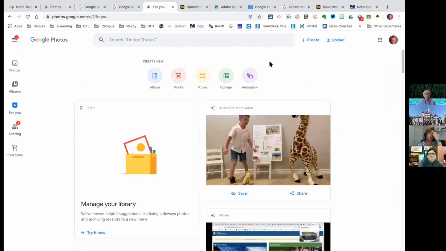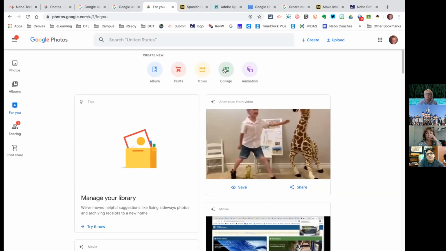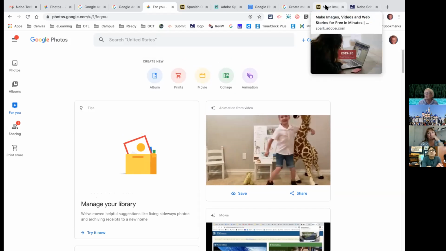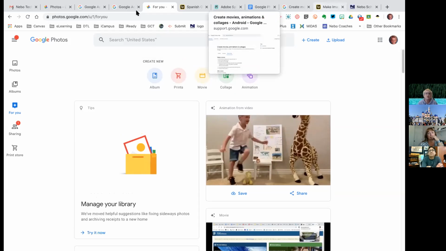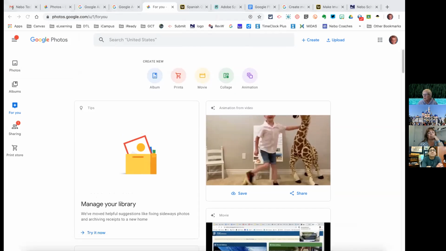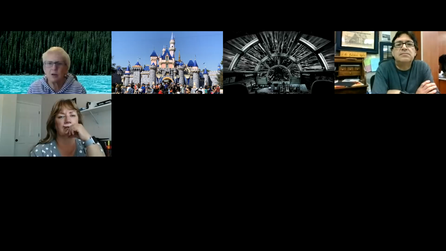I'm going to log out on my laptop and show you on my phone, because on your phone or iPad, you actually have a lot more options than on your desktop, which is kind of the opposite sometimes. So I'm going to log out here, and I'm logged into my phone. Hopefully I can make this transition, and I'll show you how to do it on your phone and what it looks like there. So I'm going to stop sharing my screen here and leave the meeting.